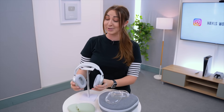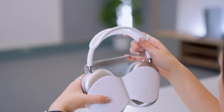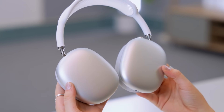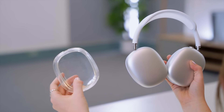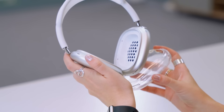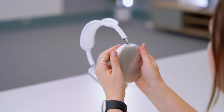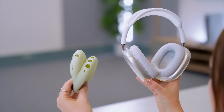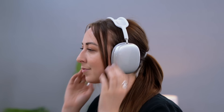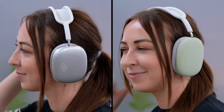Now for such expensive headphones, you definitely want to make sure these last and don't get damaged. You may notice that when you take the AirPods Max out of the smart case, these metal pieces knock together and in time they will wear and tear. But with these see-through silicone bumpers, you just quickly pop them on your AirPods Max and they will be protected and definitely not get scratched. You can also get different colored silicone cases if you're not into that see-through vibe and would prefer custom colors.